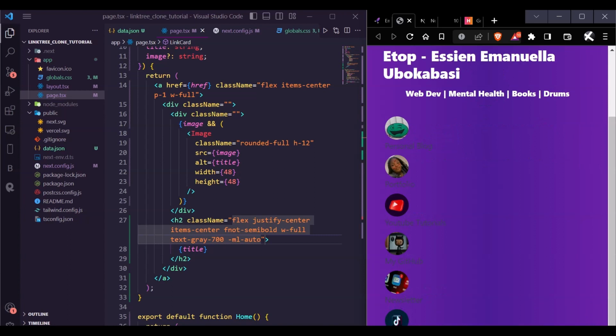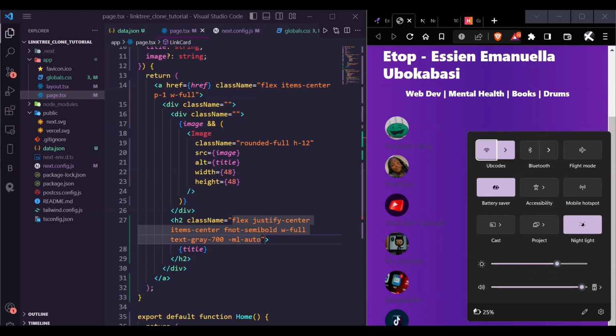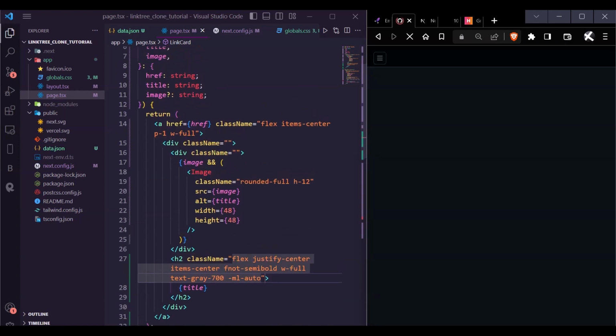So if you look at this, it's kind of gray. So let's add this white background so we can see it clearer.